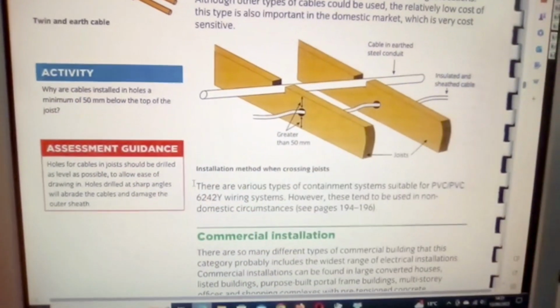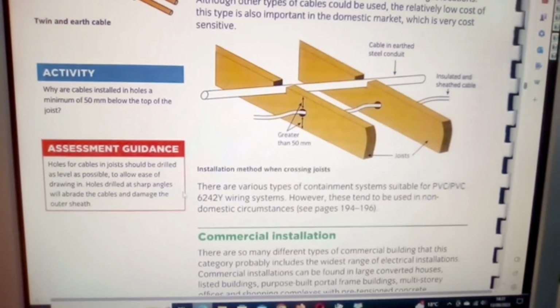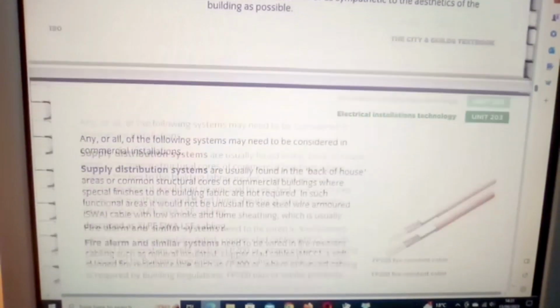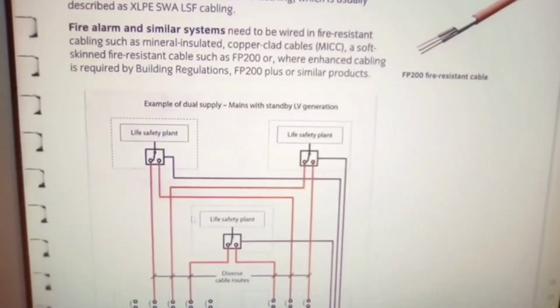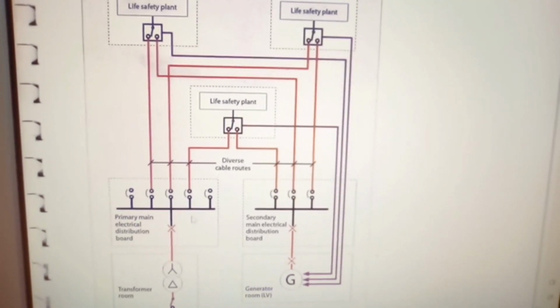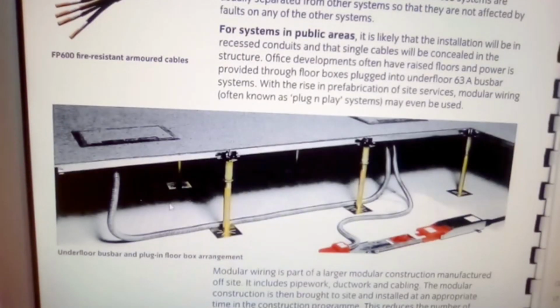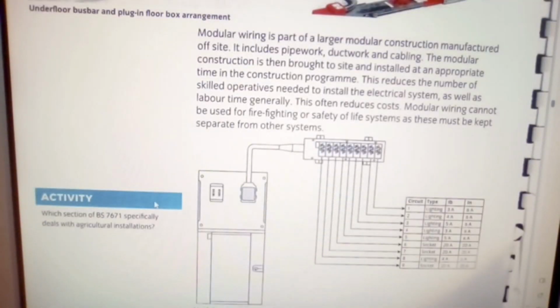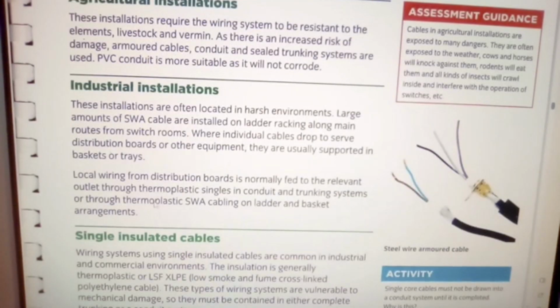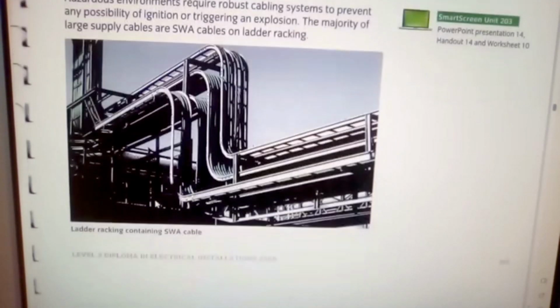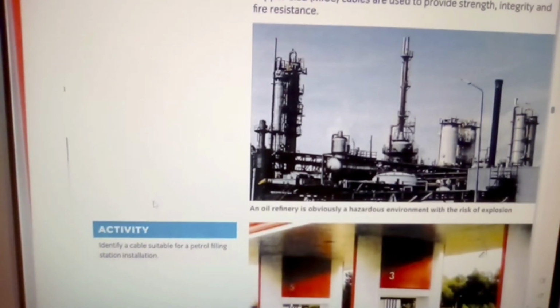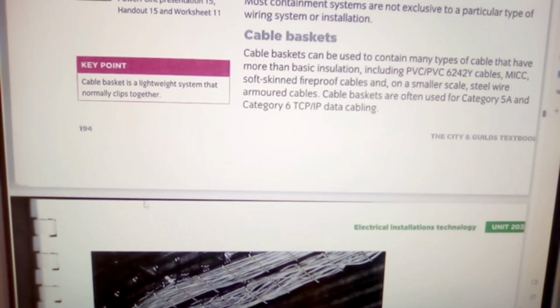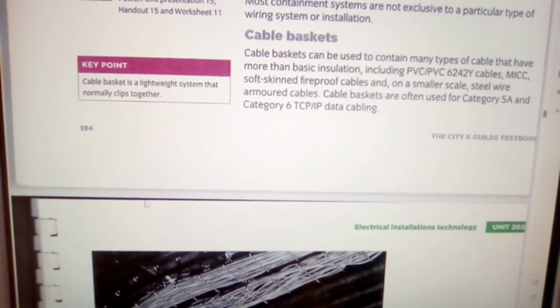Now again, look at the activity, answer the activity please. The answer is in the text. Remember, you can pause this for your ledger, okay, to examine anything you wish more closely.